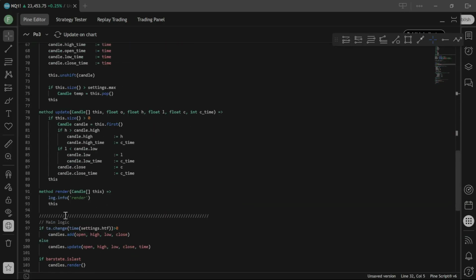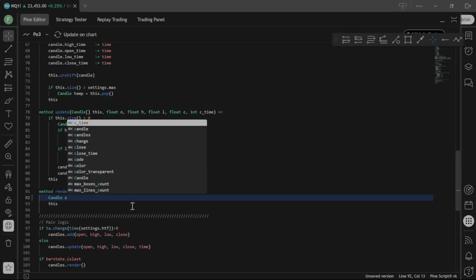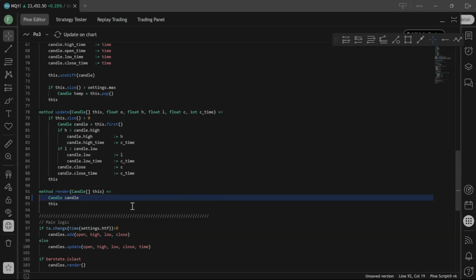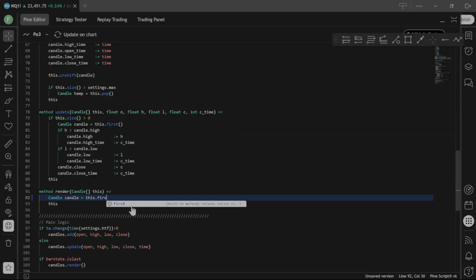On render, we have, this is the objects. So in this case, we said we're going to do only one. So I can say candle, let's say called candle, equal to this dot first one.